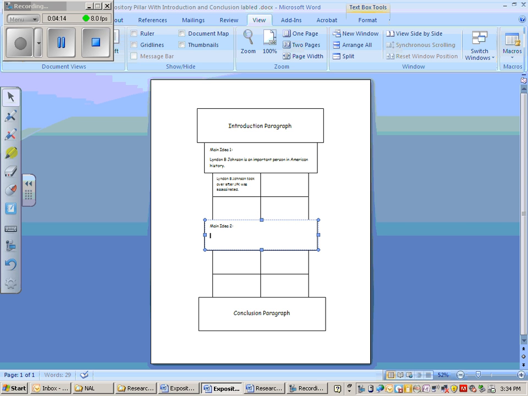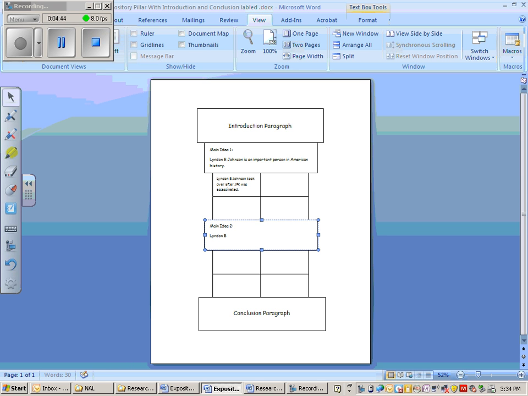I'm going to move on to main idea number 2 and go ahead and give that to you. Main idea number 2, that paragraph, which will be the 3rd paragraph of your paper, is going to talk all about how this person displayed the habits of mind. We've talked about them in class. It makes them a good leader. So your main idea 2 will be about them demonstrating the habits of mind. You do not have to use the same sentence that I used, but you are allowed to. It is totally up to you.